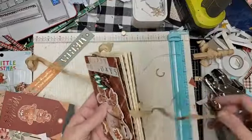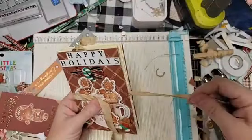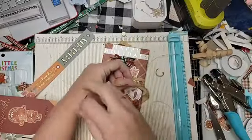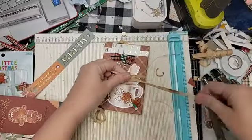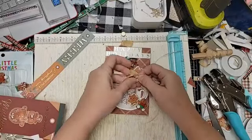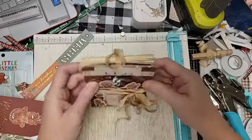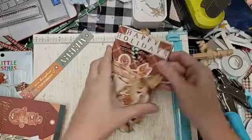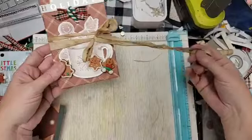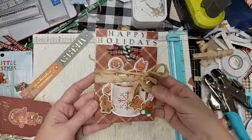Okay, so all we have to do is bring this around this way to the front. Take this one around this way to the front. And then here in the front, we're going to tie a bow. And that's going to hold it all closed, nice and closed. It's got a little pucker because we put knots in there. Then trim these off for how short or long you want it. I like to leave them a little long and whoever gets the book can decide.